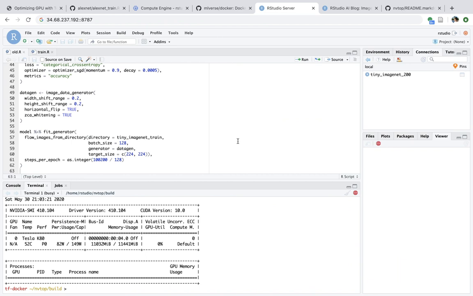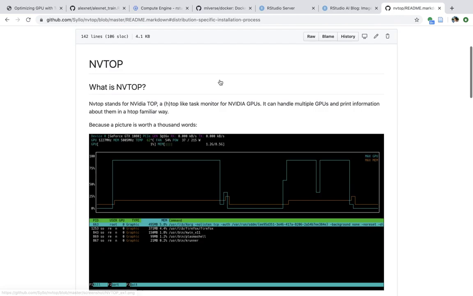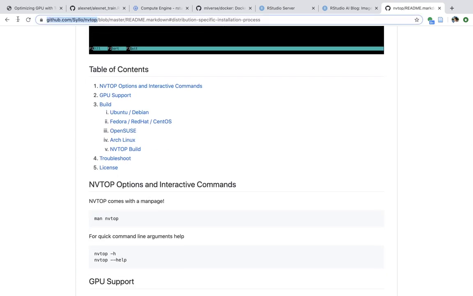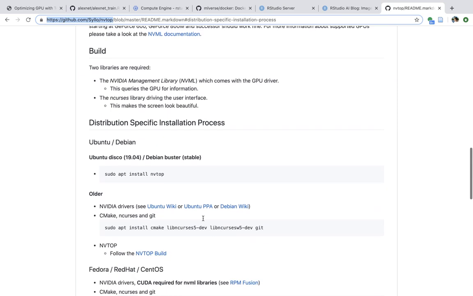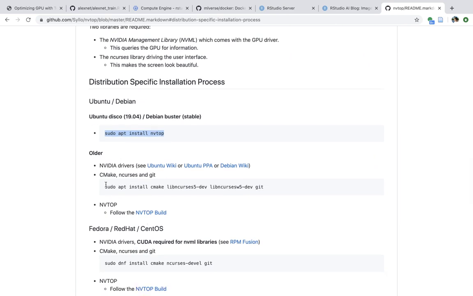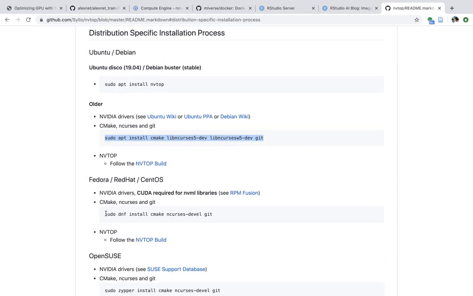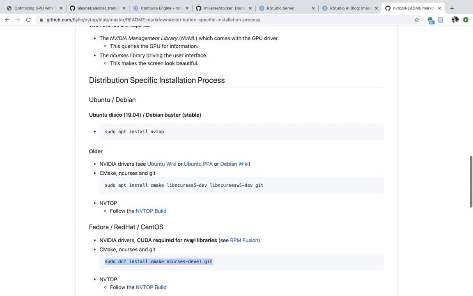So the other command that I recommend using, and I had to pre-install this before getting started with this video, is called nvtop, and you can go to their GitHub repo. I'll post the link in the description. Basically, if you're using Ubuntu 19, which I'm not, you can just run this command. Since we're using Ubuntu 18, what I had to do was install a couple of dependencies and then run cmake. Wait, where are the instructions? Actually, those are not the instructions. Sorry, the instructions are these ones.